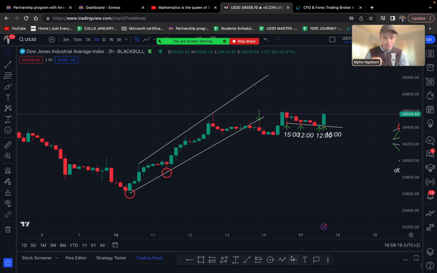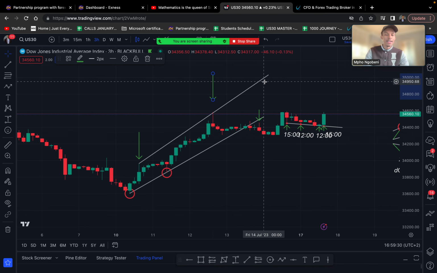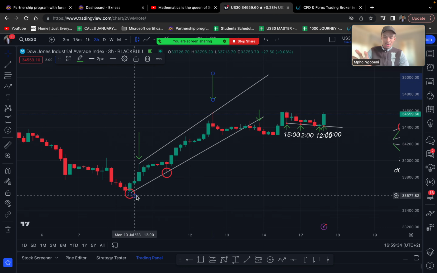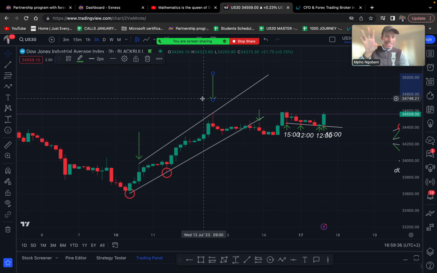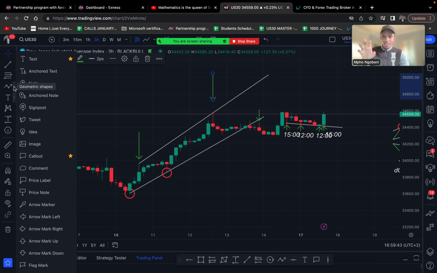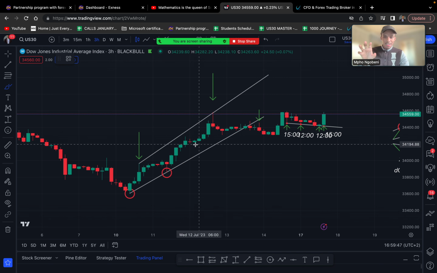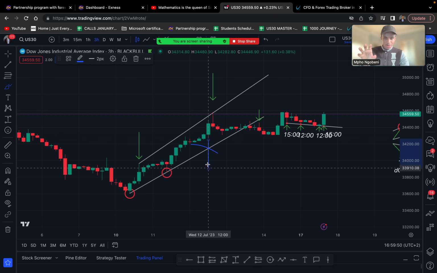I told you we have a wick here. We have a wick there, and then we also have a wick there. And then what are the times? 15, 15. So what do we want to come then retest? 15. That's when I will enter. But here, this was wrong. Drawing your trend at the bottom when it's high is wrong. This is a clear wrong way of drawing your trend and expecting a big move. Like, I'm surprised. This is wrong. This is correct.